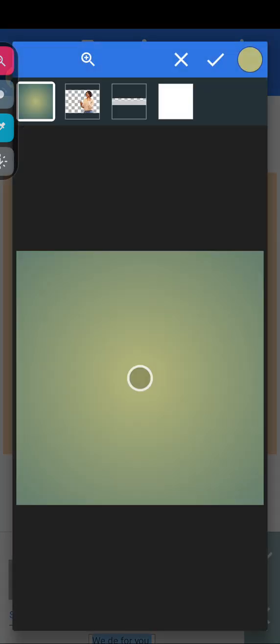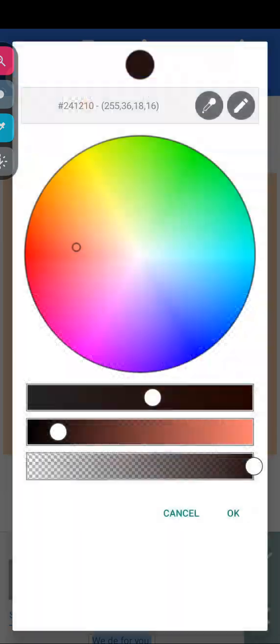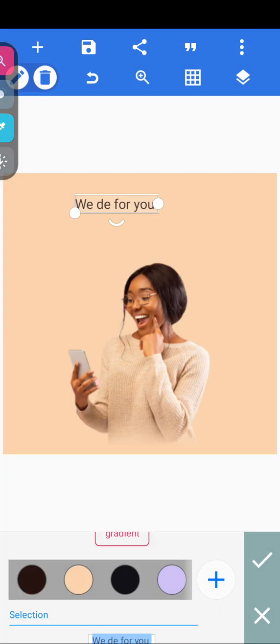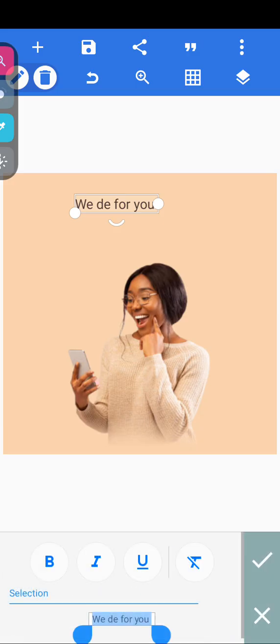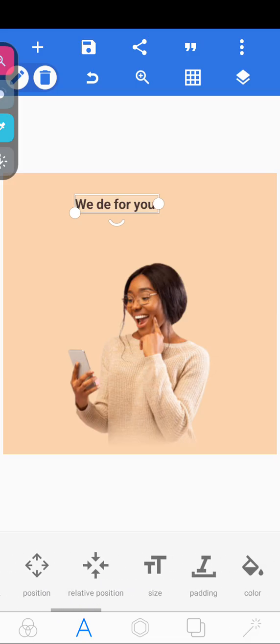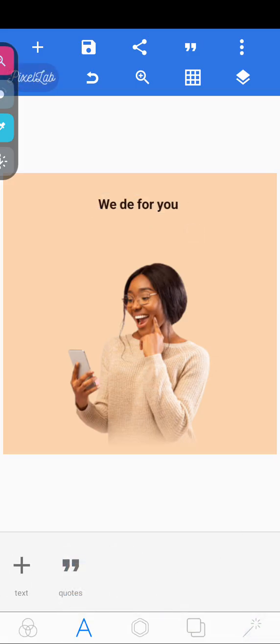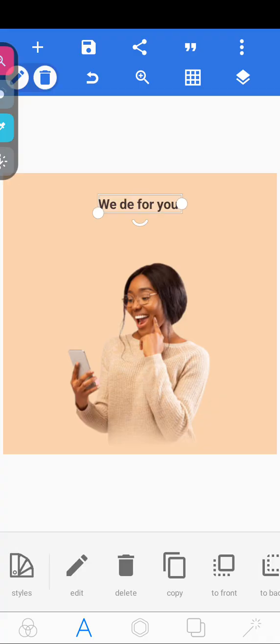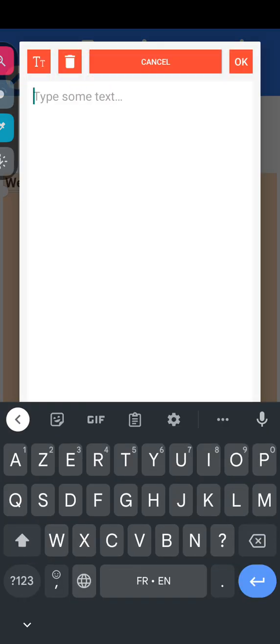So go the same process. Yes, you repeat the same process, exactly like this. You take OK as a tick. Then you scroll and you take style. You give it a bold color. You're going to centerize this to this level. Yes, it's there for you. So you can take a copy of this and you edit. It's there for you, MTN users.